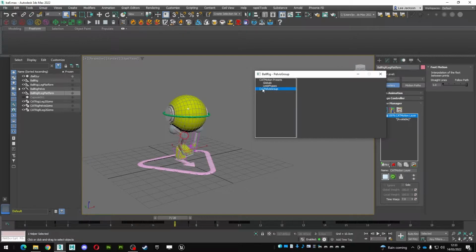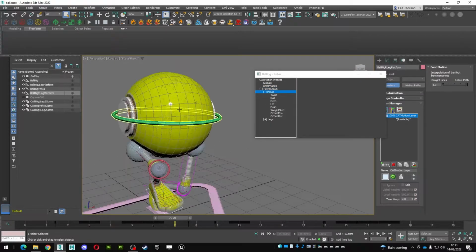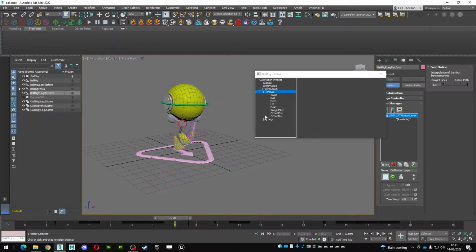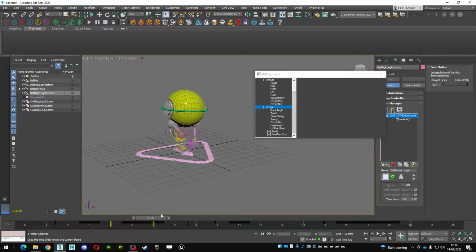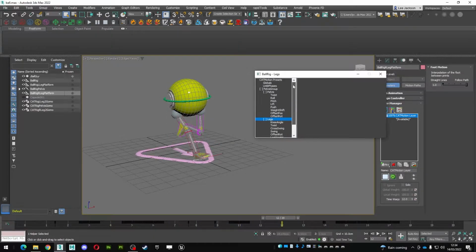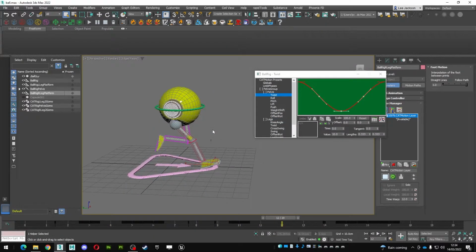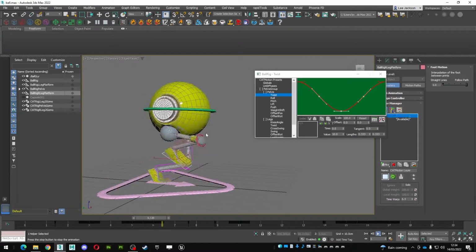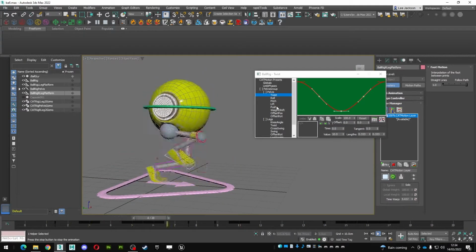So we're going to go into his pelvis group. Now I've named it pelvis, and this is why it's really important to name your bones when you're rigging things. I'm going to go into his leg group as well, and we have access to a lot of stuff in here. I'm just going to look at his pelvis at the minute. I'm pretty happy with his legs already. I'm not going to touch his legs.